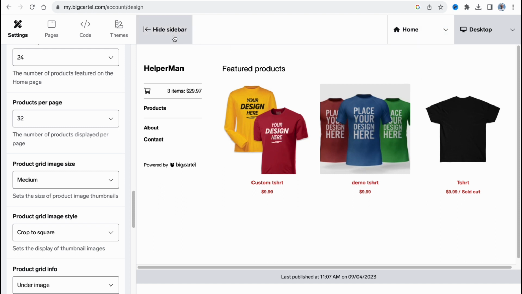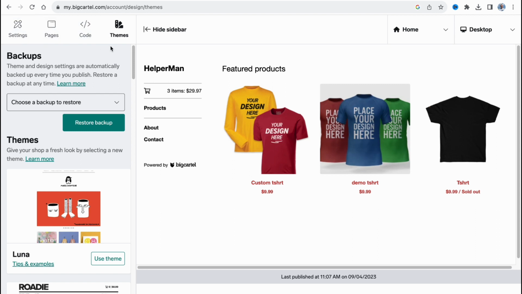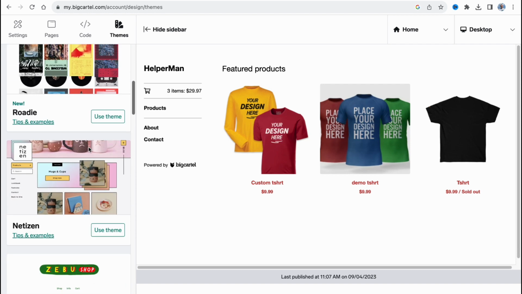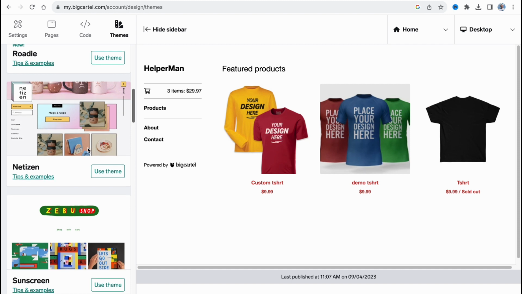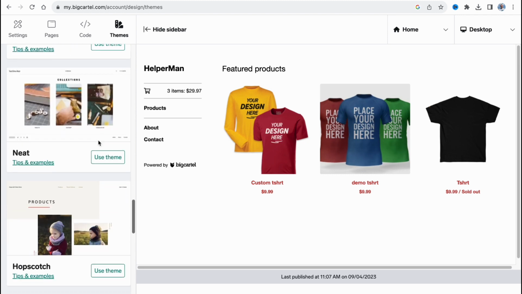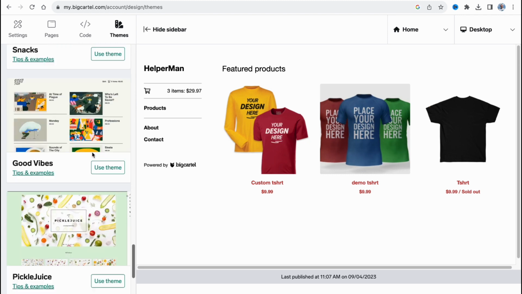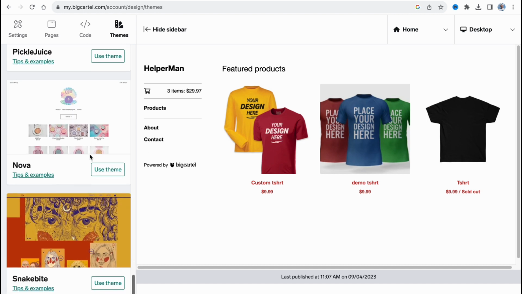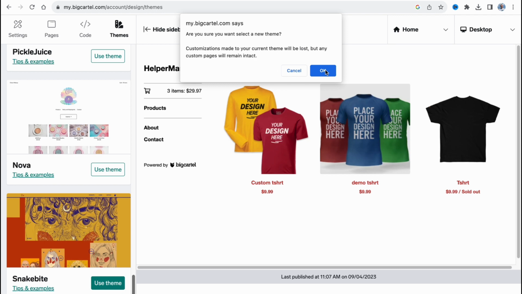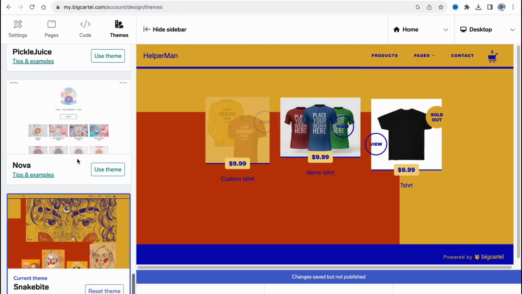And let me show you how we can interact with themes. At the top of the screen, in the left side menu, we have this option, themes, and Big Cartel provides us the opportunity to use their own designs to promote our shipping stuff, to promote our products. And if we scroll down, we can find a lot of different templates we can use, and we can use them totally for free. Maybe some of them we need to pay for, but at least these are free. So you can try to find something suitable for you, and we can try to use this theme to see how it will look, maybe this one or this one.